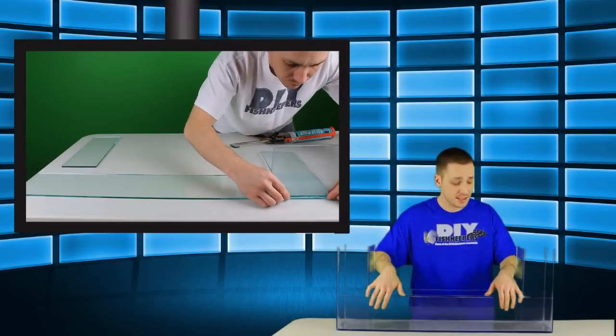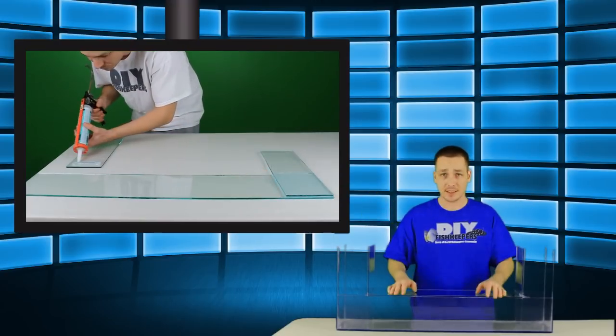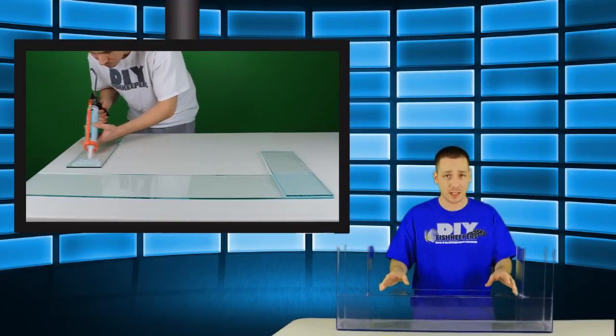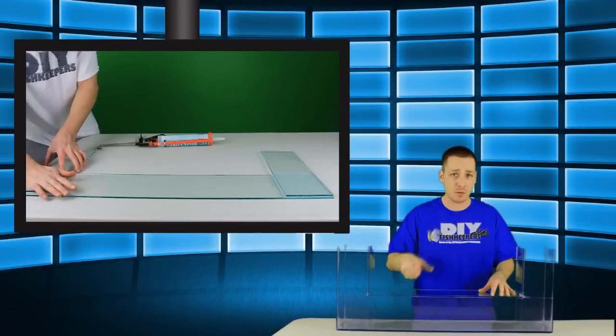So to create them, I simply laid the front panel down and laid the top pieces right on top of them with lots of silicone. I created a small lip at the bottom, the thickness of the glass that I'm using. And you'll see why later.